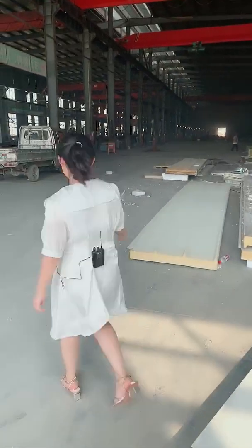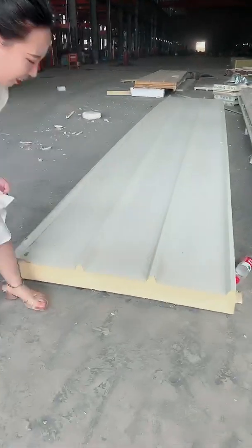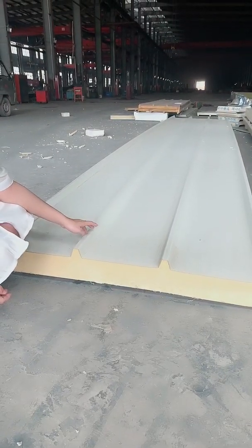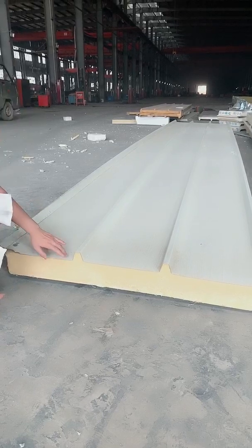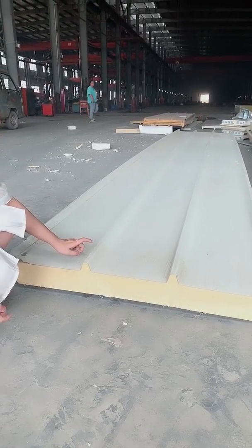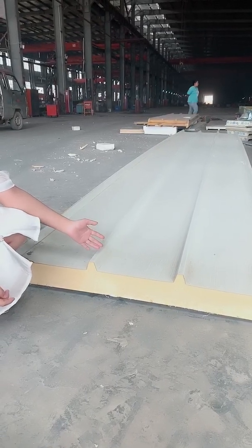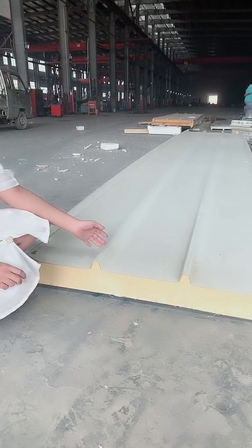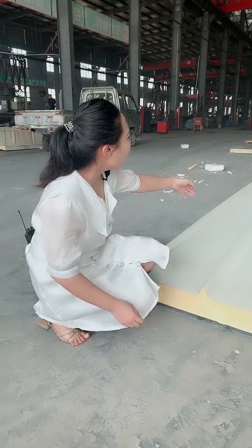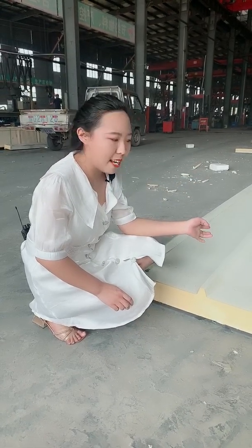Let's check this. Please check this panel. This panel is the roof of PU sandwich panels, and this color is the white gray. And for PU sandwich panels, the width is 1 meter. It is the standard. And for the length, you can see we can do any length according to the container size.